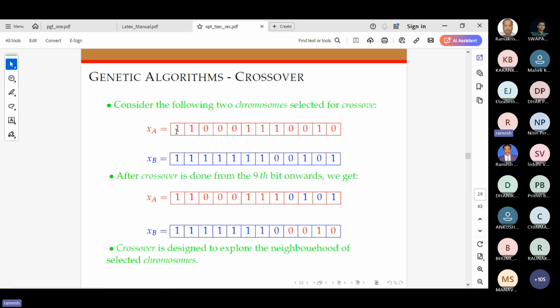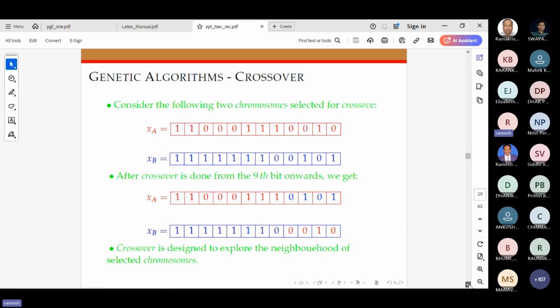But in a real life large problem, the chromosome itself will be very large. Just imagine if you have some 300 variables, and you are using some 16-bit precision to represent each variable. So 300 into 16 will be the size of the chromosome. So many ones and zeros will form a big, huge chain. So 2 such chains will be paired for possible crossover operation. Once that crossover is done, you'll get two new chains. So these are the two new chains after the crossover operation is done. I hope this is clear. Is that clear?